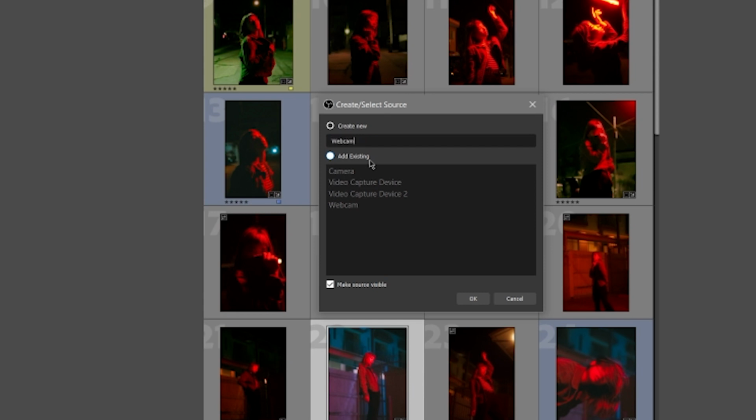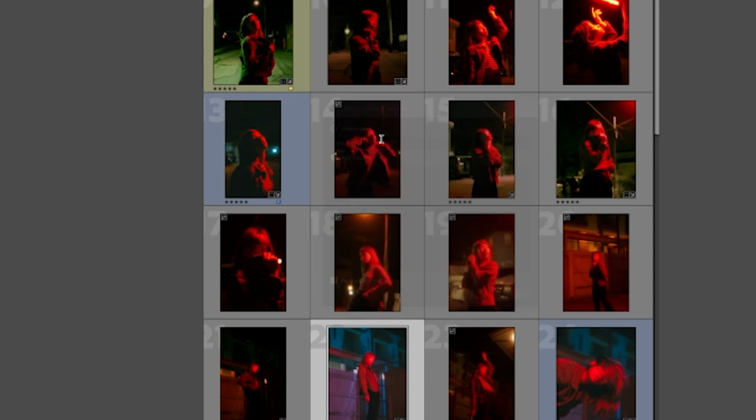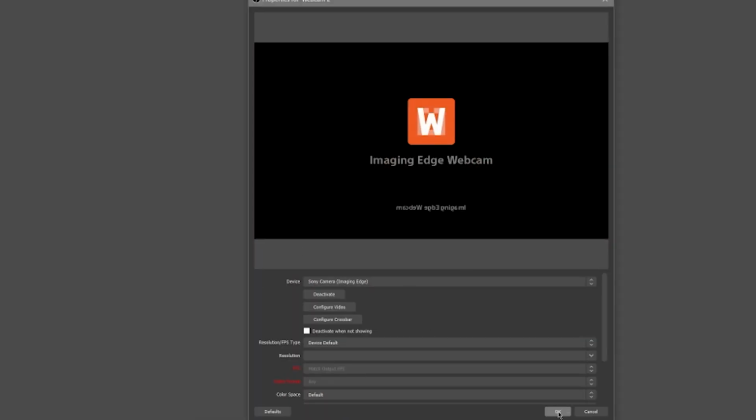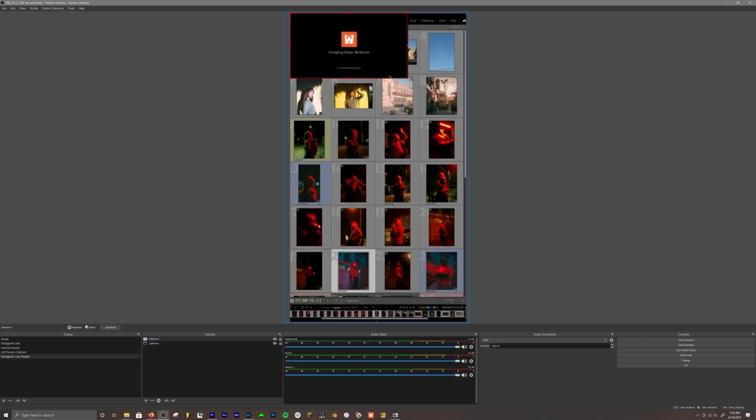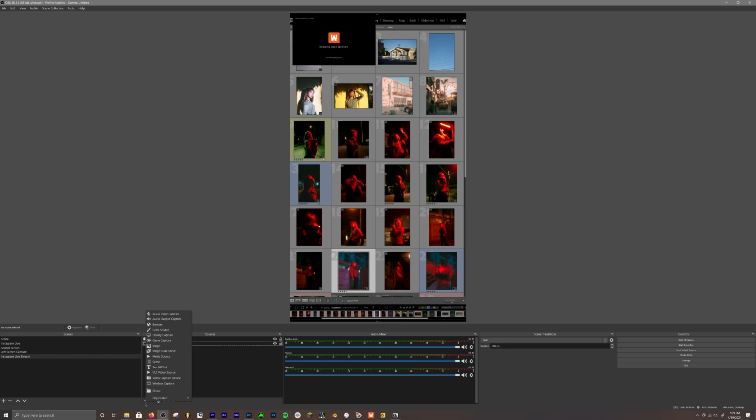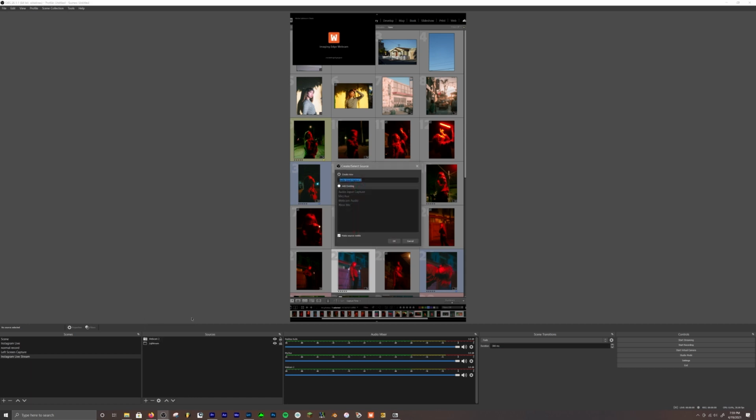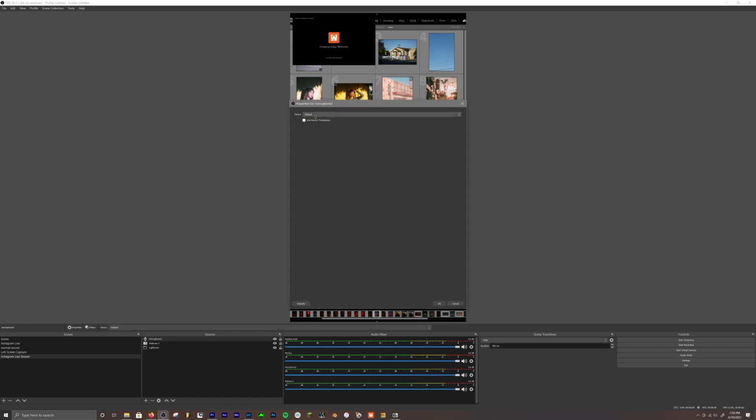But once you have everything set up, you just basically follow the same steps as you did for the screen record, except now you're doing it for your webcam and your microphone. So you just add a new item, select webcam, configure that, and then add a new item, select microphone if you have one, and configure that. You'll see it in the mixer if your audio is recording or not, and then you can also choose to record your desktop audio, or you can just record from the microphone itself.